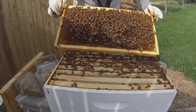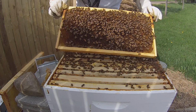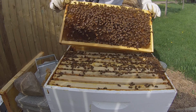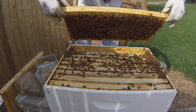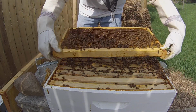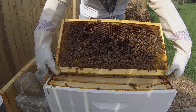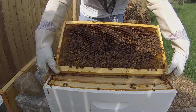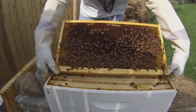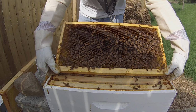So still no sign of mama. That's a bit disappointing, and I haven't seen her yet. I don't know if I just missed her as I was... oh no, she's right here. By golly, she's right there on that one. See her? Right there. She's checking out this frame for some reason, maybe she's gonna lay some brood on this one. So there she is, great to see her. That means things are still good here.